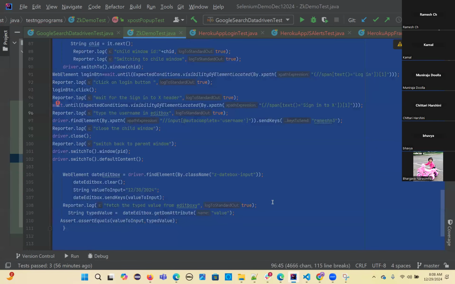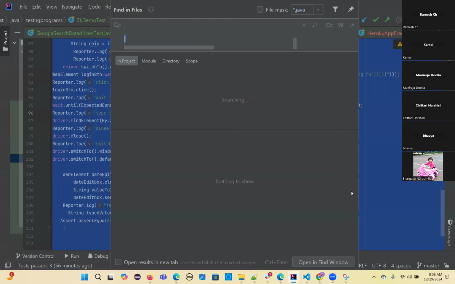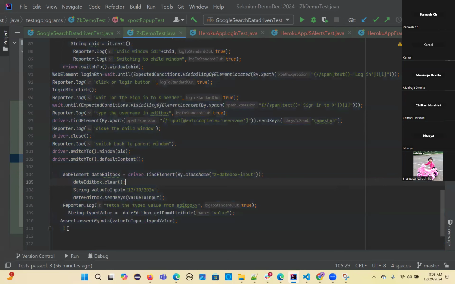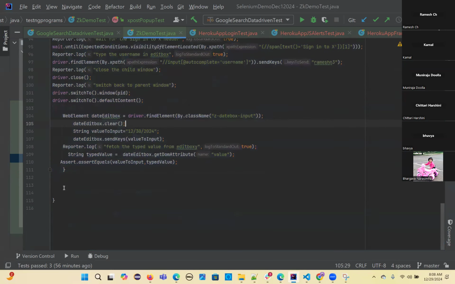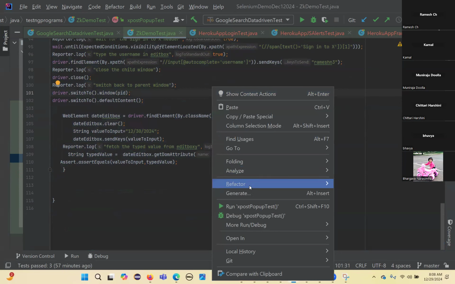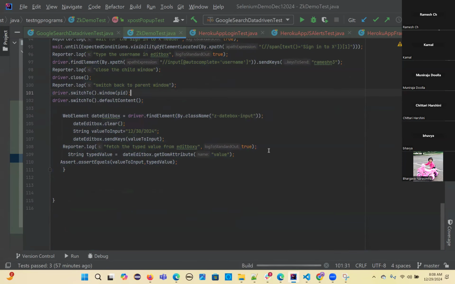Control Shift F to format, as in Eclipse, but here I don't know what that is. It's okay, I'll format it later. Control Shift F, I think, Ramesh. I did that, but it didn't work. Okay, we'll format later. Let's run first.